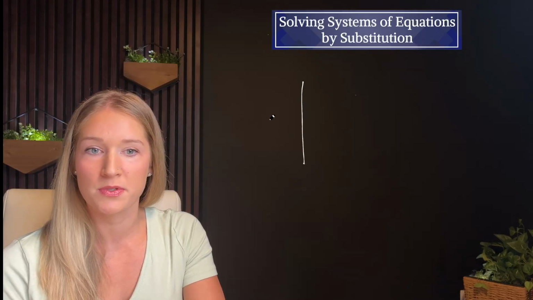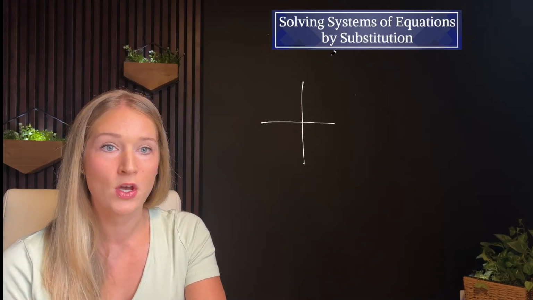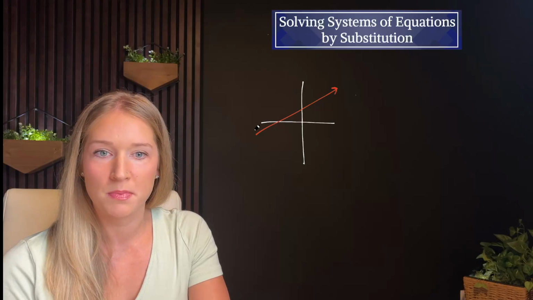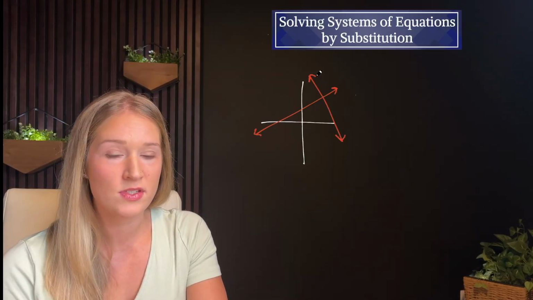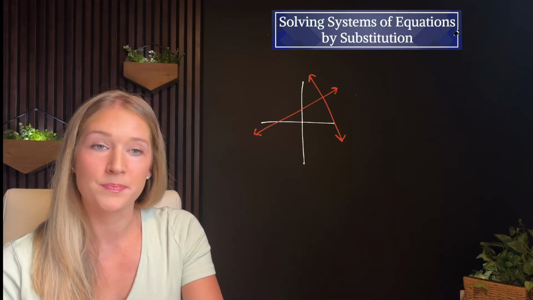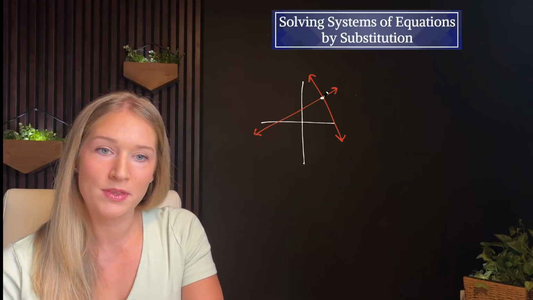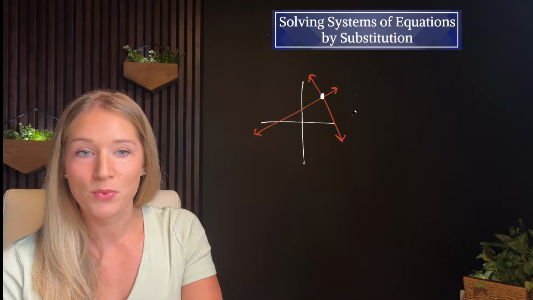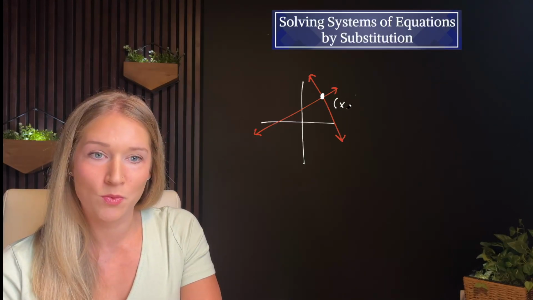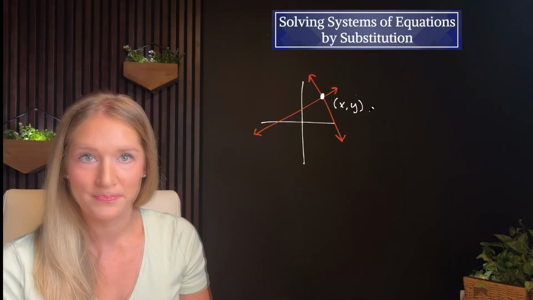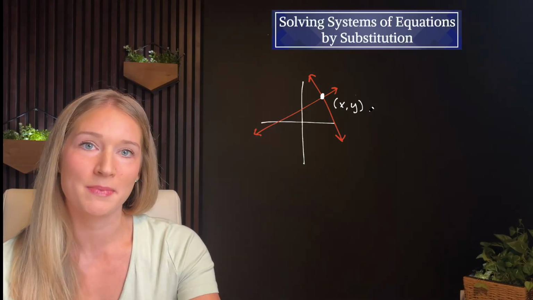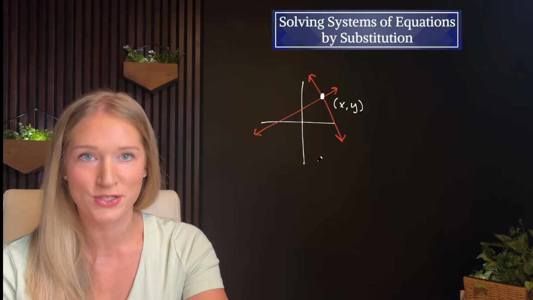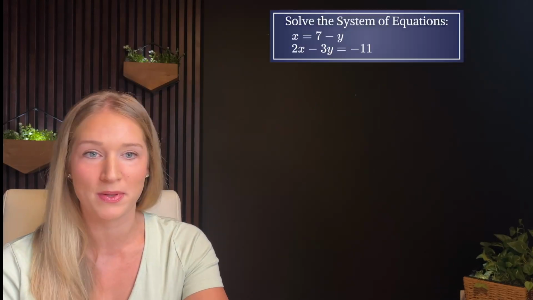So when I'm solving a system of linear equations, we're saying, hey, I've got these couple graphs. One of them might look like this with a positive slope. Maybe the other one goes down like this and has a negative slope. When you're solving the system, what you're looking for is the point where these two intersect. So we're looking for the coordinates x and y of that point right there. Like I said, there's a few different ways to do this, but today we're going to be doing it with substitution. So let's go ahead and do this one.